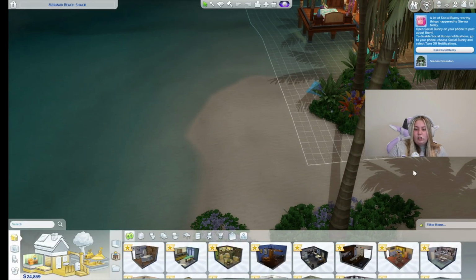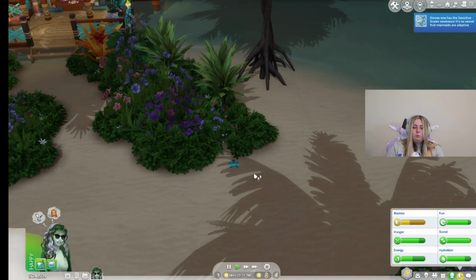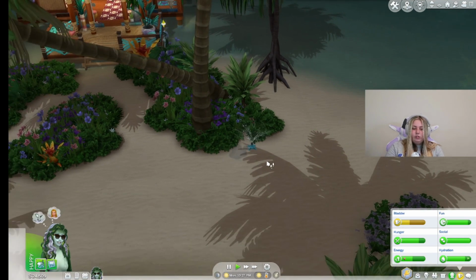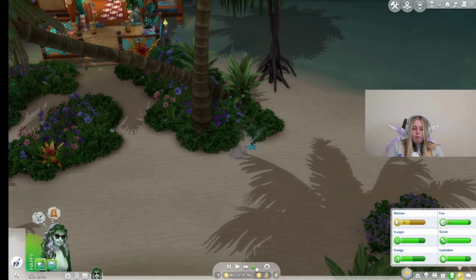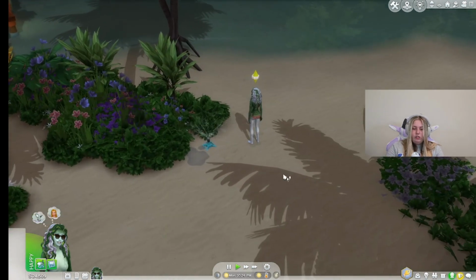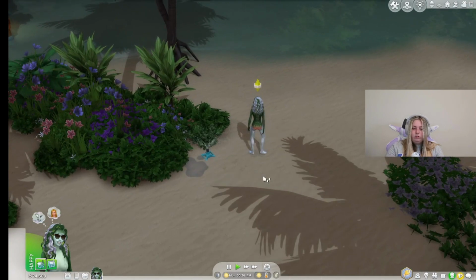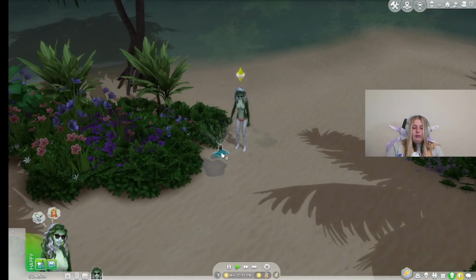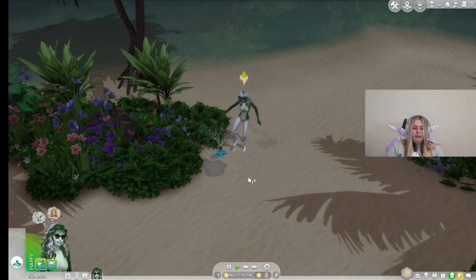But let's go ahead and do the sensitive scales one, and I will show you how it works. So I'm gonna buy a water sprinkler. I bought this sprinkler from the Seasons pack, and I'm gonna turn it on. And so we'll have her walk over to the sprinkler using that sensitive scales thing. And as she gets close to the water, maybe she'll get a little closer. Go get into the water. Okay, she's now standing directly in the water. Maybe if she plays in it, I don't know.